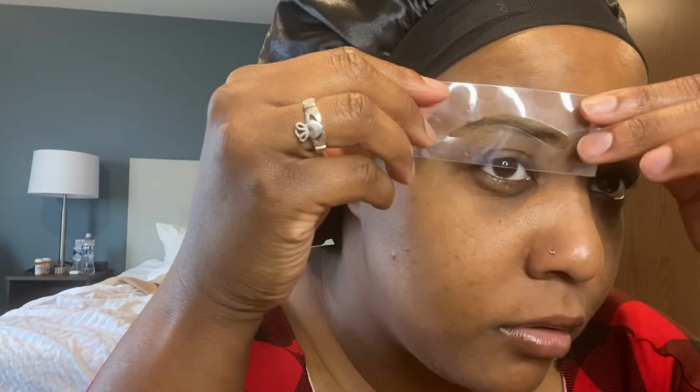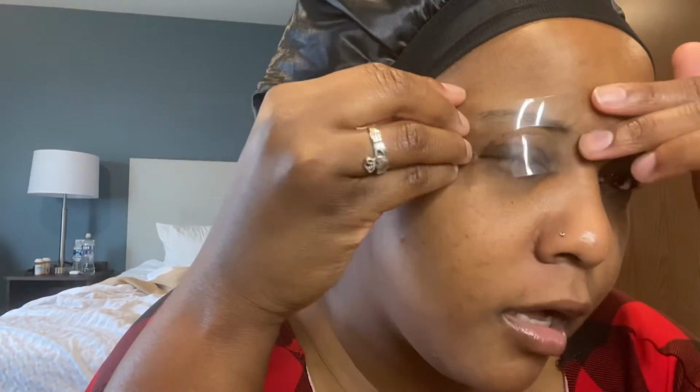But first I just brushed them up. Give it a little brush. Then I take the stencil and I put the stencil against my eye. But normally I put some moisturizer on my face. I don't have any kind of tape with me or anything like that, and I just rub it on my face.